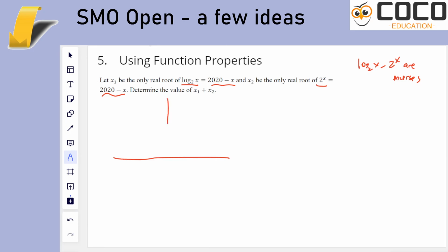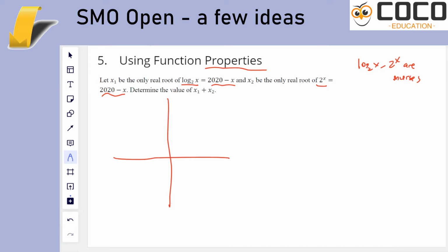You do not have a graphing calculator, but remember, function properties. When we talk about drawing a graph, you know that there are two different verbs that can be used. Plot a graph and sketch a graph. Plot a graph is what you are going to be doing in your physics practical. You do an experiment and then you will note down all the data points, and the data points are going to literally guide your graph. It's usually on a graph paper if you are doing it in a formal setting.